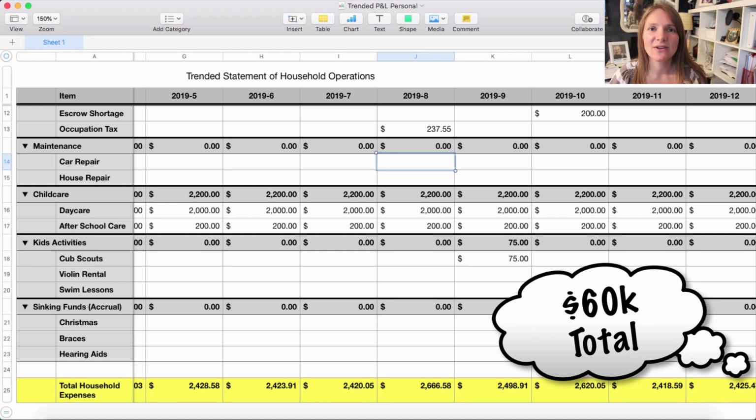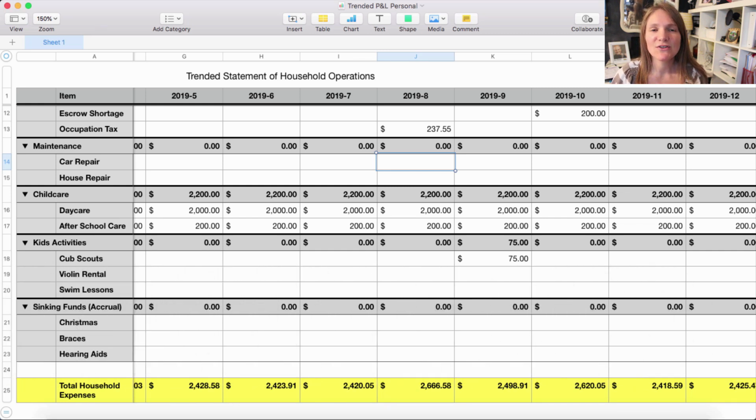Because if you're trying to calculate your 3 to 6 months of emergency expenses to put into your savings account for your emergency fund, this also can be an excellent tool for that because you can see 6 months easily, 3 to 6 months within this, and then you'll know how much money you realistically need in that 3 to 6 month emergency fund. And then if someone says, how much does it cost to operate your household per year? Bam, you know it quick.